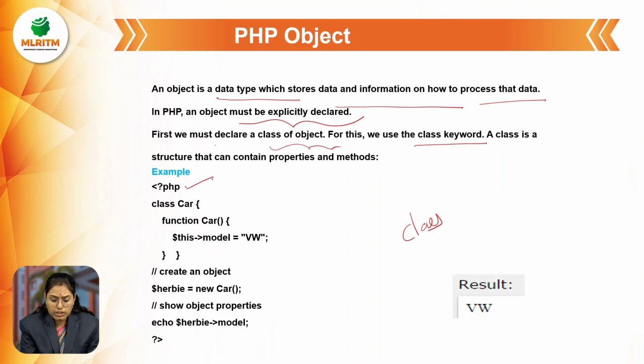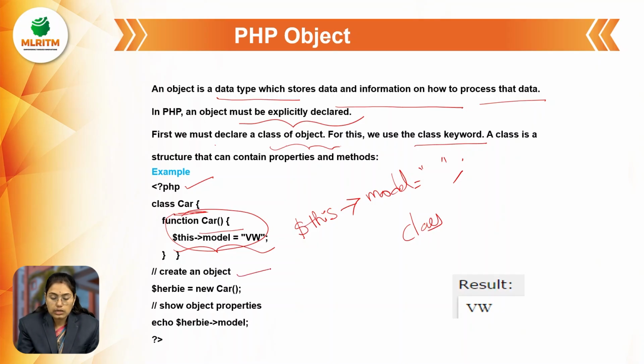Here we are declaring a PHP car. We are declaring the class as Car, and we are declaring this function car. Here we are declaring this object. To create an object, what do you use? Dollar, the object name, equal to the value. Yes. Now closing the function. The function for car is closed, and then the class for the car is also closed.